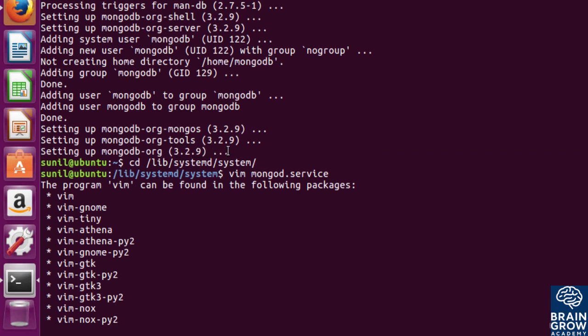That means MongoDB is installed successfully on our Ubuntu machine.